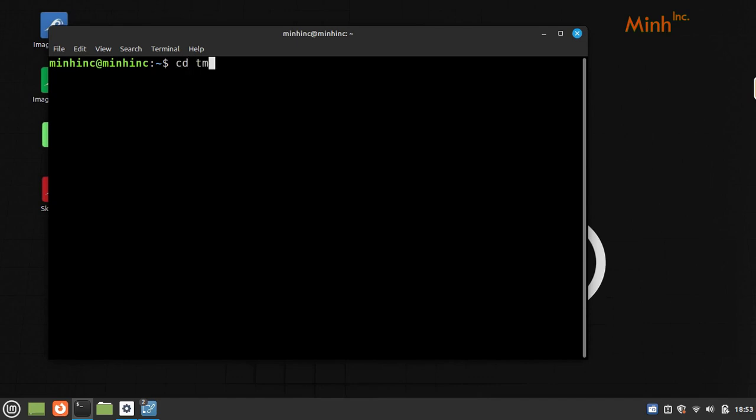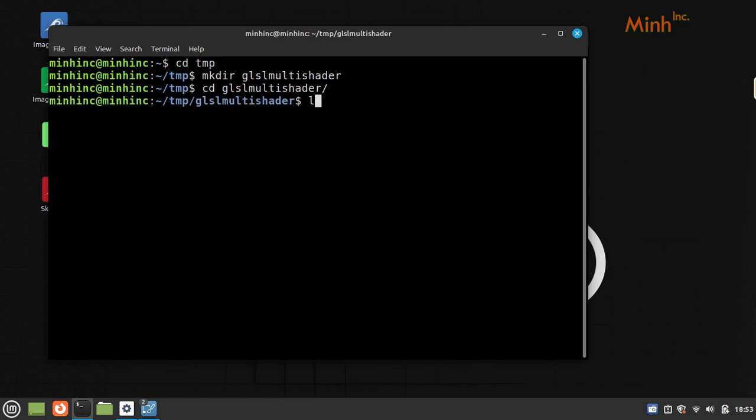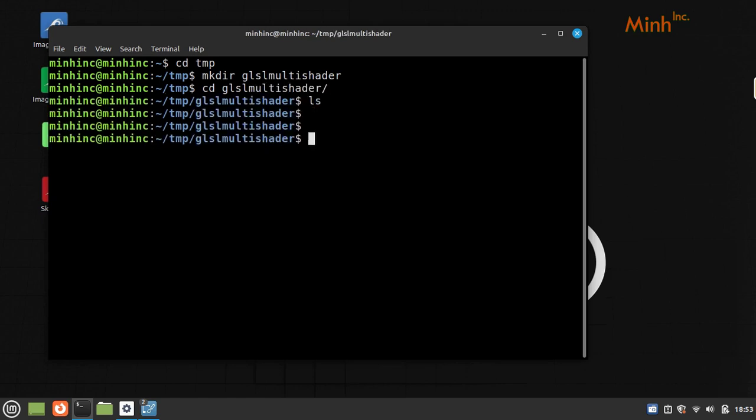Okay, so we'll create a directory called GLSL multi-shader. It's empty, and we will copy the skeleton code. That much we will probably not write. So copy the GLSL skeleton code.